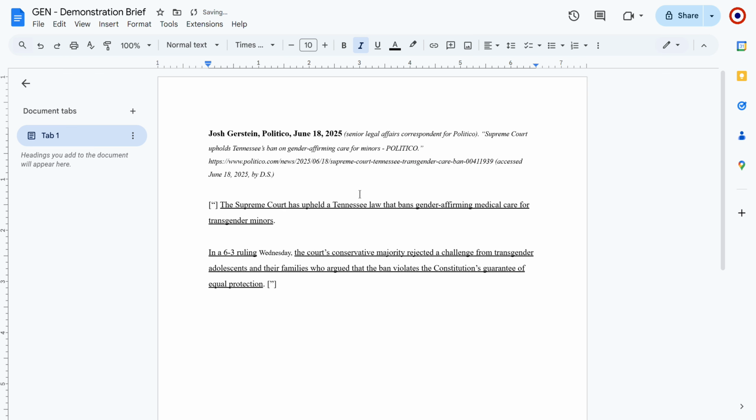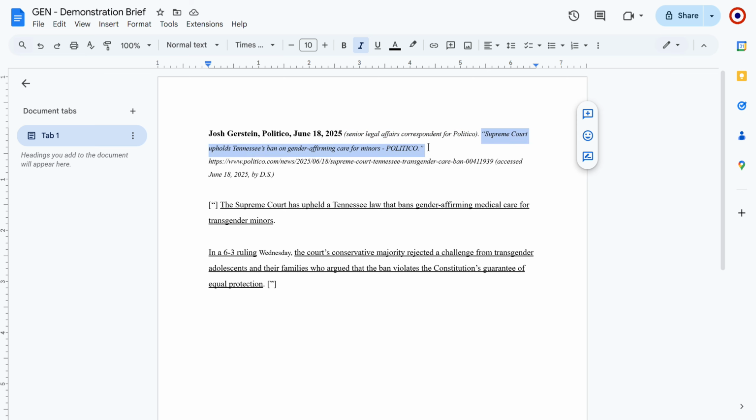So there we go. To review, in any citation of evidence, you need to have the author, the source, and then the date. All of this is in bold Times New Roman 12. And then after this, in Times New Roman 10 italics, you will have the credentials for the author, in this case Josh Gerstein.